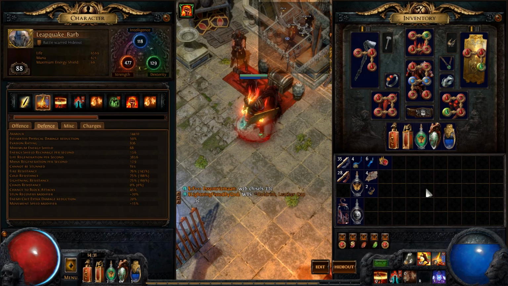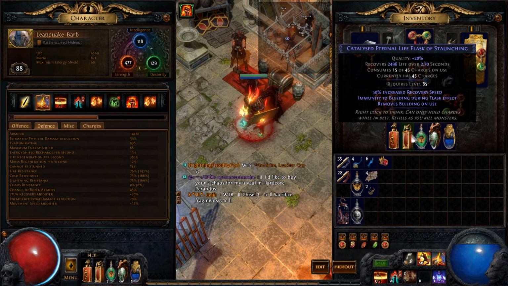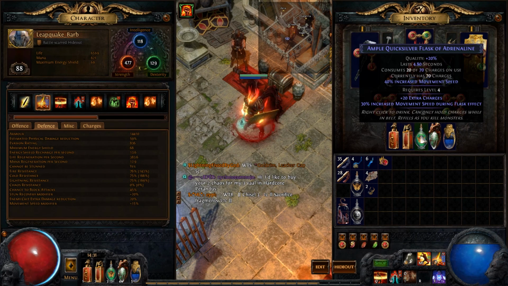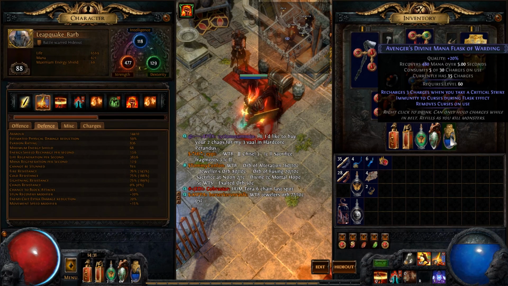That's it for the links. Oh, actually, you know what? I'll do potions. I've got Seething, Divine of Grounding, Catalyzed, Eternal of Staunching, just a regular Quicksilver, Rumi's obviously, and then the Avenger of Warding Mana Pot.